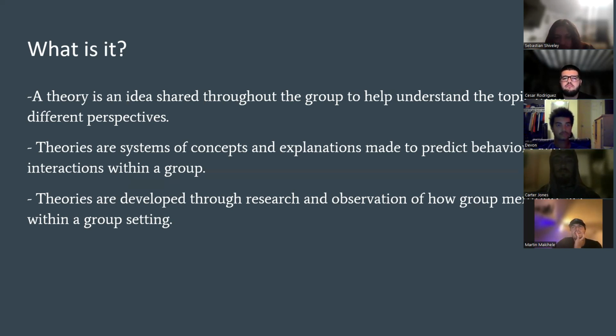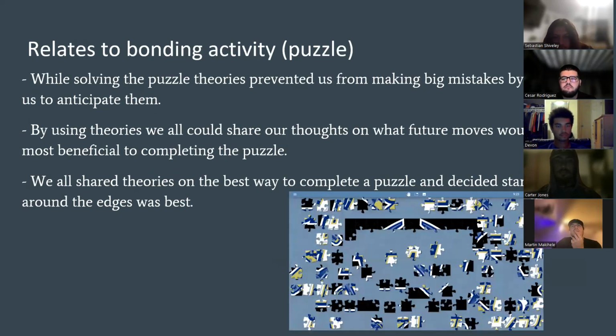How does this concept relate to our activity, which is the puzzle? We found ourselves creating theories based on how each member had acted in previous meetings that helped us anticipate problems and prevent mistakes. We also found these same theories to help us narrow down many options to find the best future moves we would take to finish the puzzle. Using all of these tactics we discussed, we found that starting around the edges was our best option.